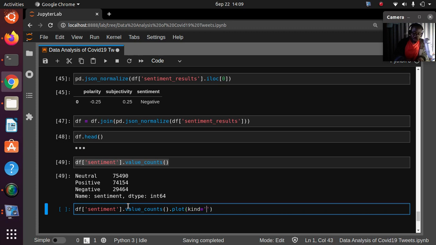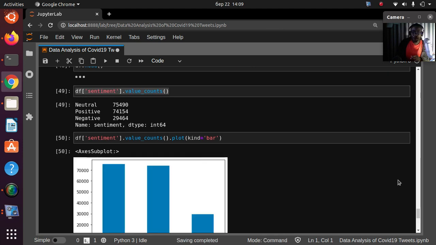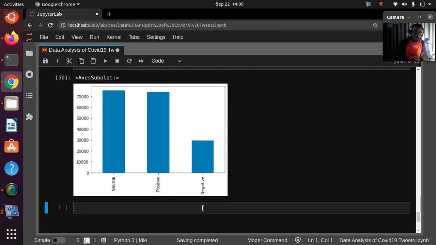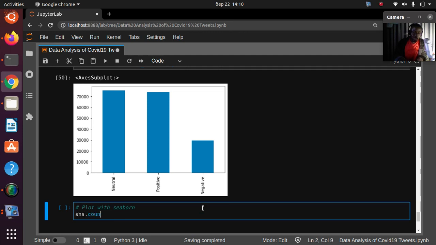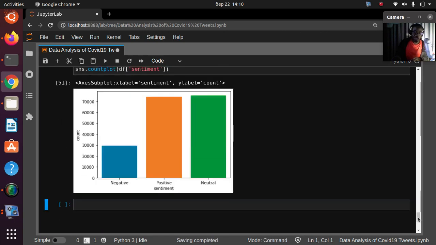You can also use Seaborn to plot it. So if I go back again, I plot this one out. So we have this wonderful plot here of the percentage of neutral, percentage of positive, percentage of negative. You can also do the same plot using Seaborn. It's going to be very simple. So sns dot countplot, and I'll pass in my df, and I'll pick the column, so sentiment. So this is another way you can also plot it. We're using countplot from Seaborn to plot this one out. It has given us a very nice plot. So there is more positive sentiment than negative, and there is more neutral within our COVID analysis.